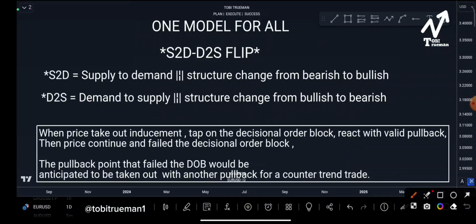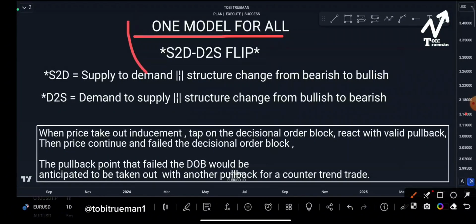All right. I fear the man, I did not fear the man that has practiced 10,000 steps once, but I fear the man that has practiced one step 10,000 times. So what I'm trying to say is this: using one particular entry model will help to ensure that when the market has given you what is required, and you see that particular entry model, you enter it.